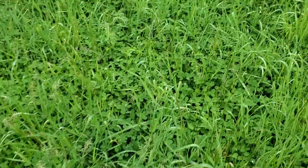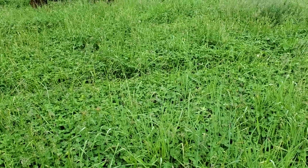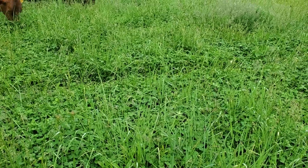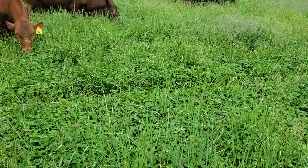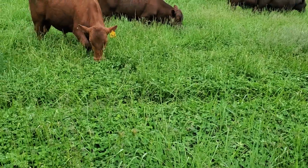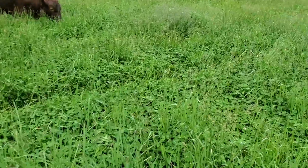Now this, I did broadcast clover seed on this in 2000, oh gosh, when was it? It was the first year we released it, because this guy's a deer hunter. So I'm thinking, I'll get Kevin some clover. I put clover seed in here. I didn't get anything. There was hardly any clover came up down here.